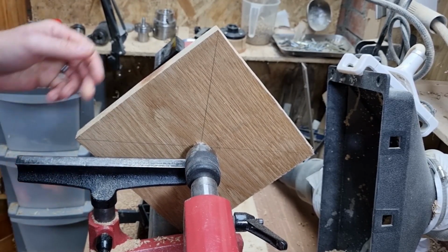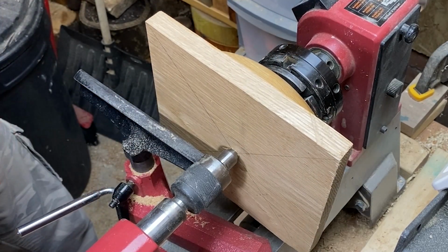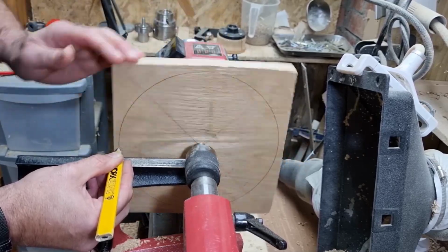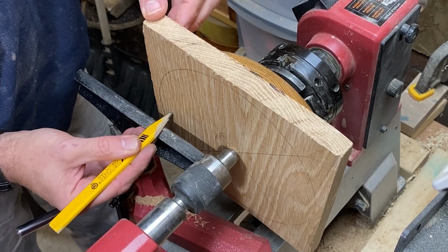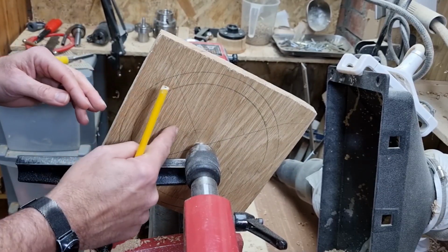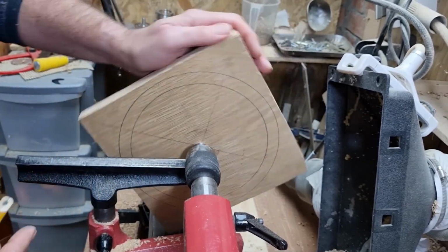Now, first of all, I want to make a mark on here where the rim of the bowl is going to be, the outside and the inner. That's the outside of the rim. And that's going to be the inside. So I'm going to start off by hollowing a bit of this, and then I'll probably nibble away at here, and we'll end up in the right place at the end, hopefully.